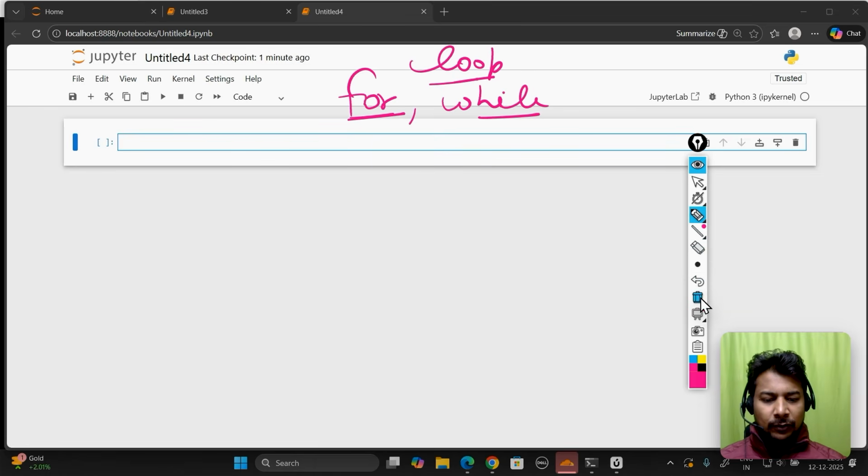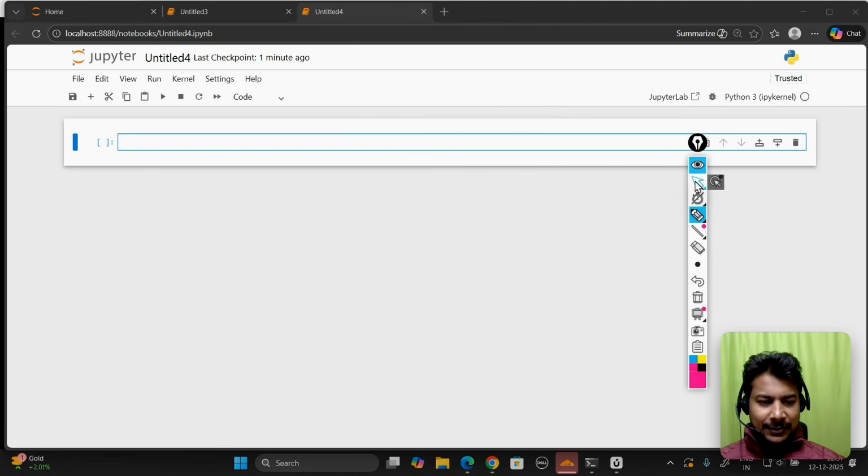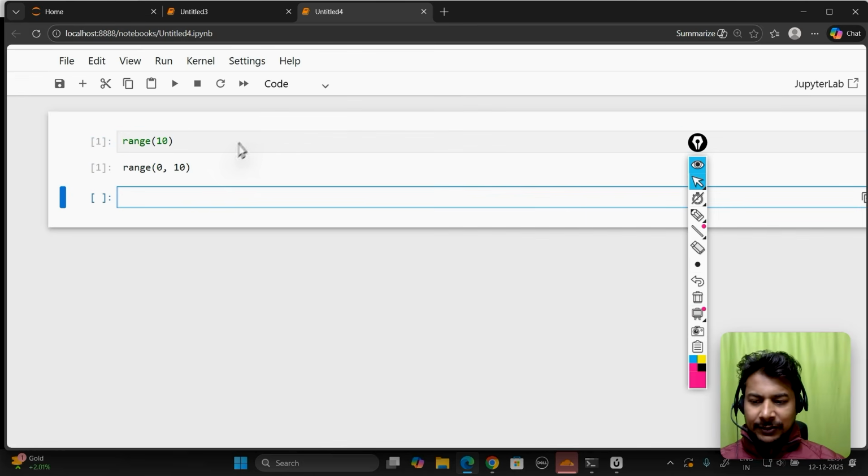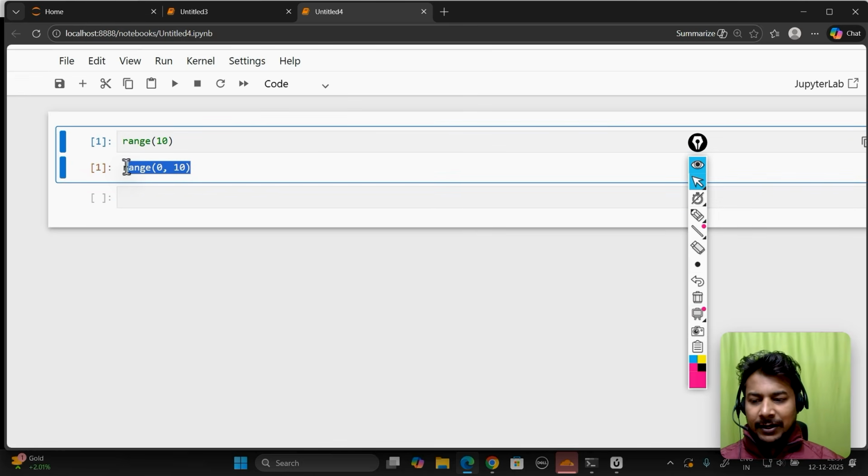Before jumping to the loop, we need to understand one more function, that is range. So what is range here? Range is a function which returns a sequence from given numbers. Consider if I give 10 here, it is returning an expression.